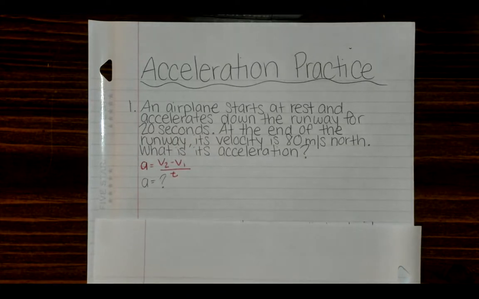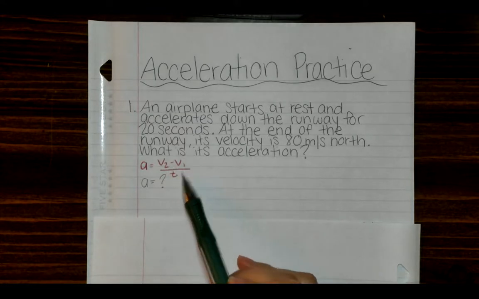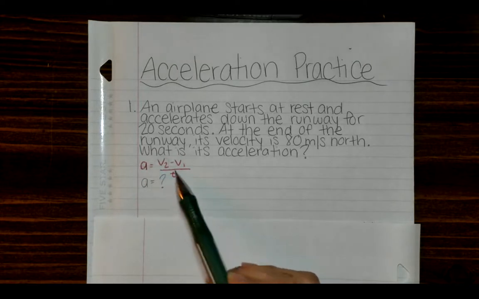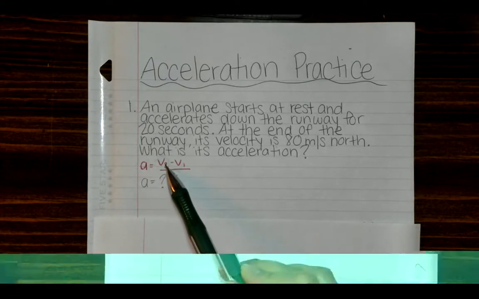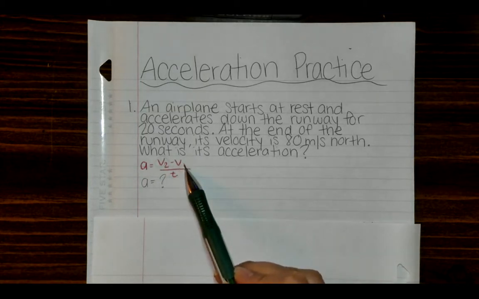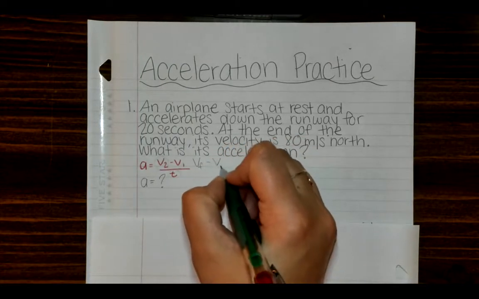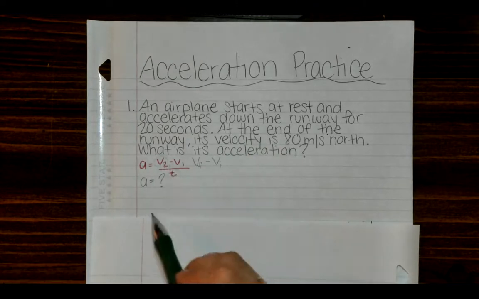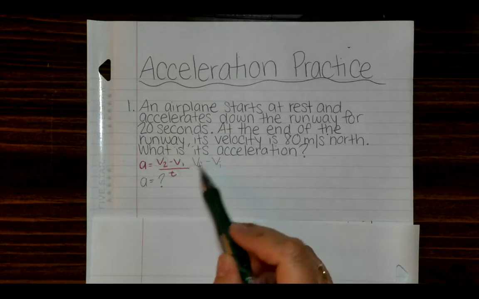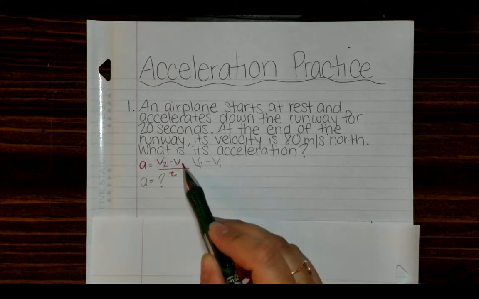And I also went ahead and wrote down the acceleration equation. A equals v2 minus v1 over t. Remember, A is acceleration, t is time, v2 is the final velocity, and v1 is the initial velocity. You also could have put vf minus vi. Okay, these mean the same thing. This means the second velocity, this means the first velocity. VF means the final velocity, which is the second velocity, and VI, that I means the initial or the first one.